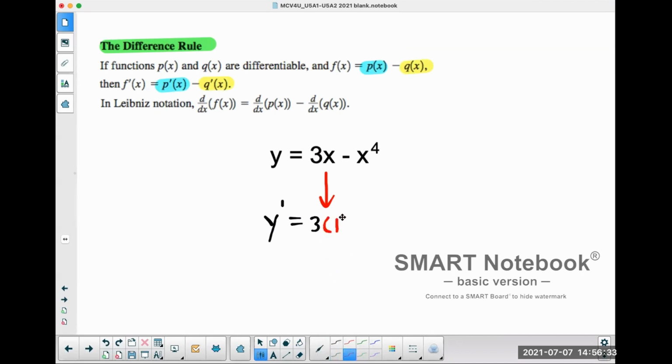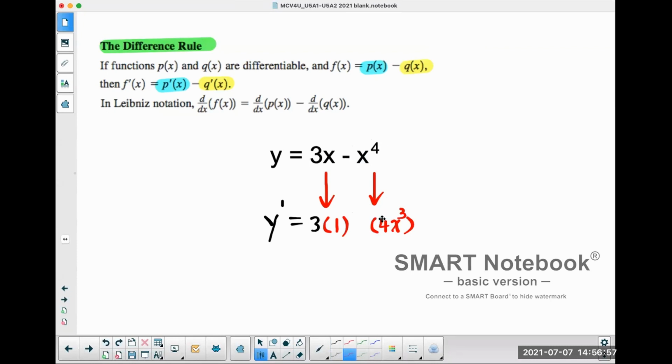X is 1, right? We talked about that already. What about the other guy? X to the power of 4. Well, there's no coefficient. Yeah, some of you are finding this really easy, which is good. If you said I'm learning for the very first time, it's okay. It's not hard, right? Just take your time here. Understand what's going on with the power rule.